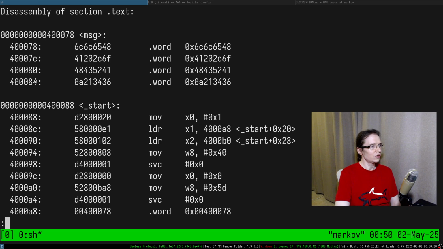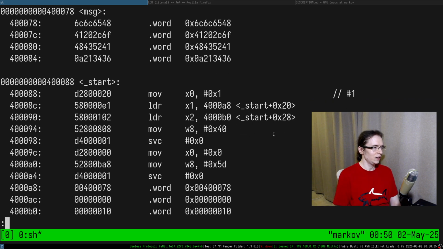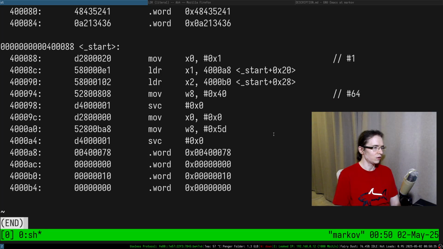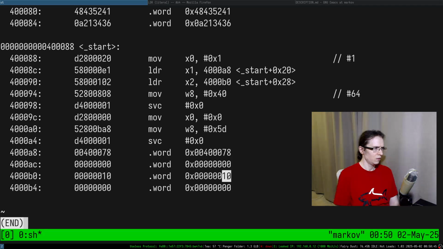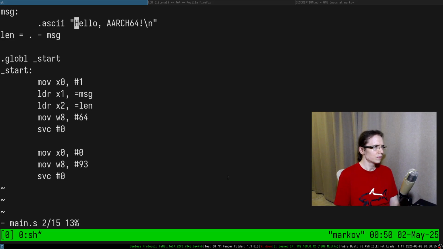Okay, so 64, this is a 4-byte value, and then we get 88. So it's _start plus 28. So did it put it somewhere in a different place? It's 16, right? So I'm pretty sure it's 16. 1, 2, 3, 4, 5, 6, 7, 8, 9, 10, 11, 12, 13, 14, 15, 16.